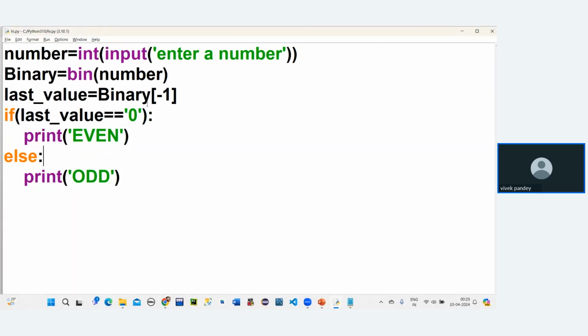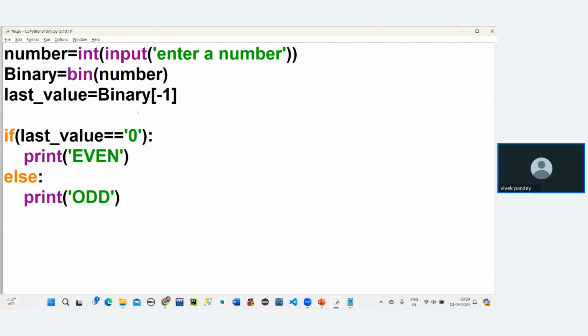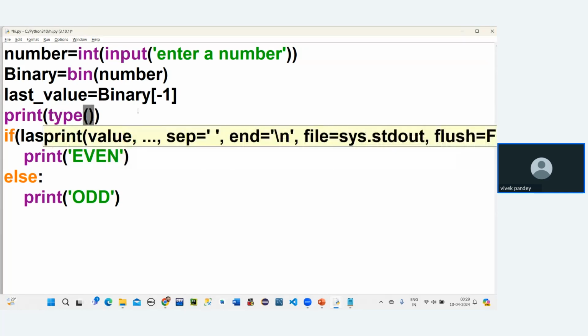Now you may get a doubt, like why we have taken this. To clear your doubt, I will print the type of the last value.